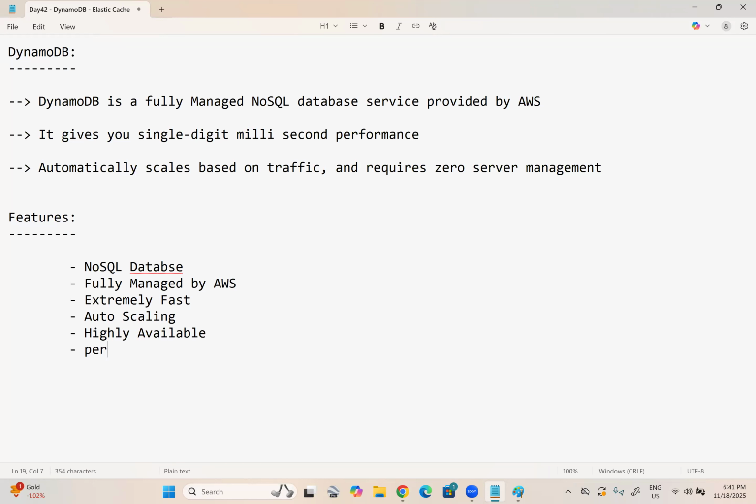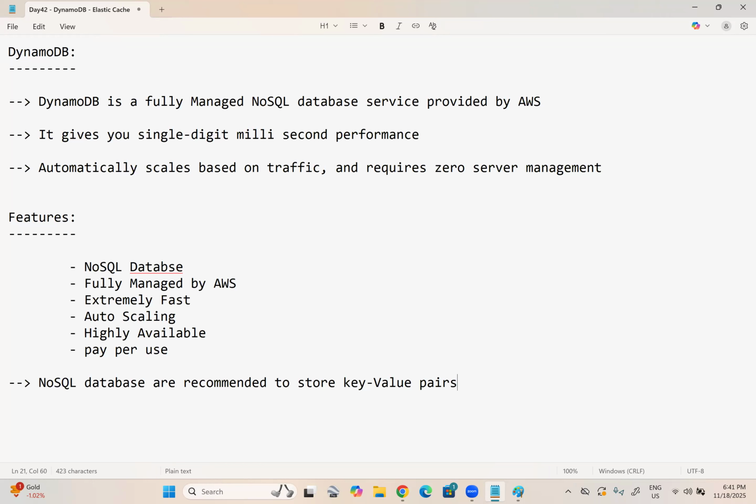What is the last one? Pay per use. Whatever resources you are going to use, you have to pay for that only. And this NoSQL database is recommended to store key value pairs. Whenever you want to store the data in key value format, then you have to use the NoSQL database.